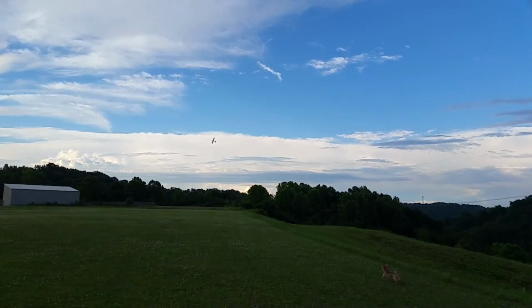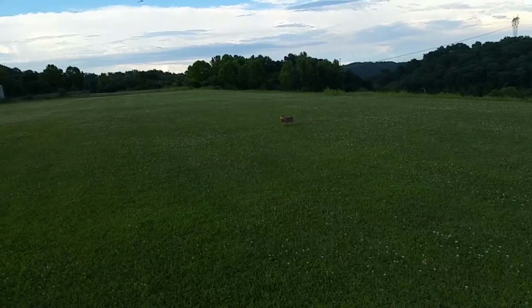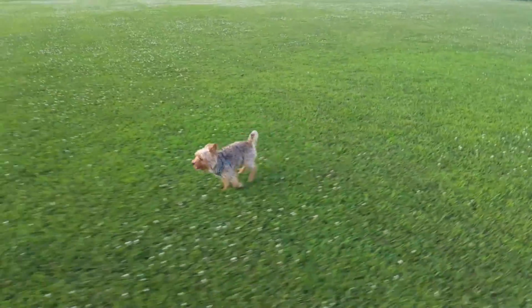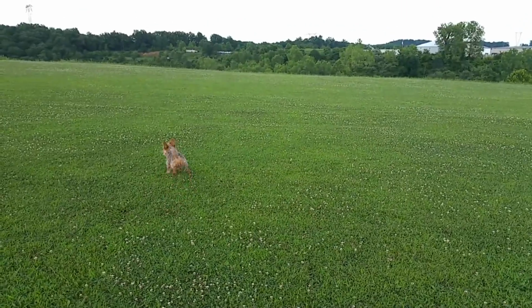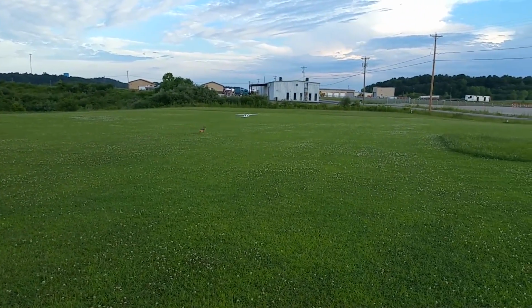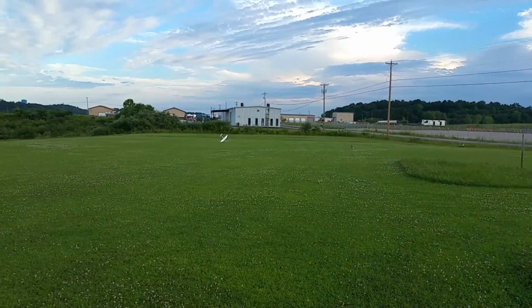And Dad's gonna try a touch and go. Let's make sure Popeye's clear. Come on, buddy. Let's get off the field. Glide in so he doesn't know. And we're gonna do a touch and go. Popeye, come here, buddy. You're fine. And go, go, go! Oh, it clipped again. Okay, third time's the charm.